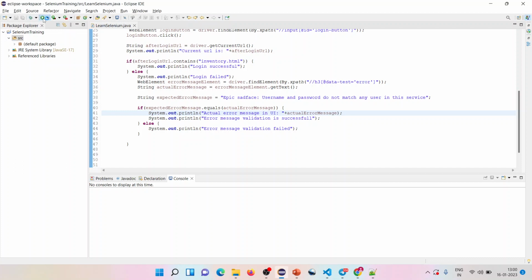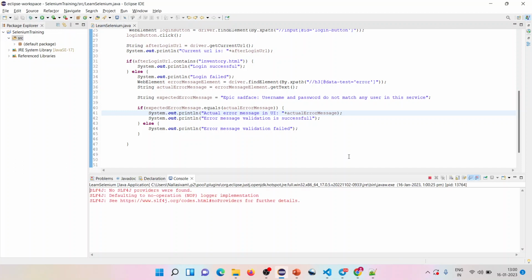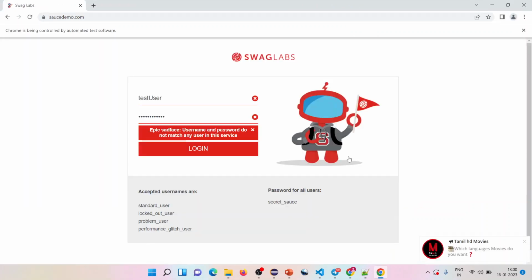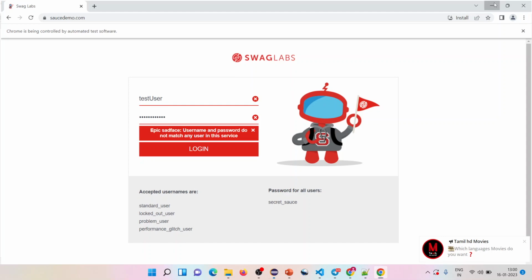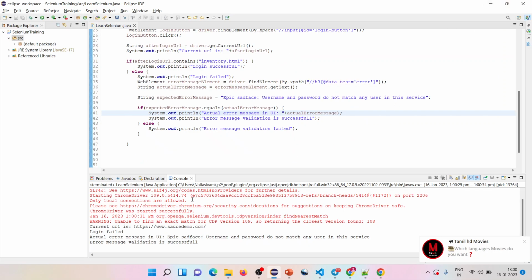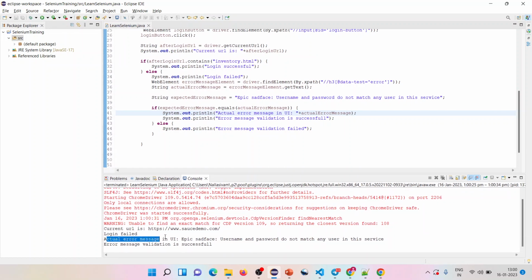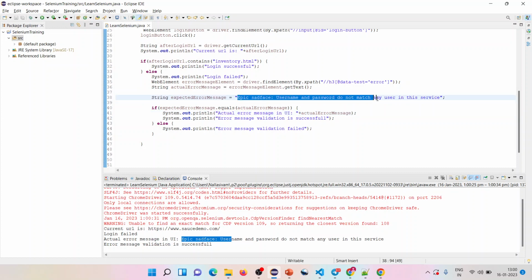I'm running it. Now go and check. See, the actual error message in the UI is: Epic sadface: Username and password do not match any user in this service. This is exactly the same as what we expected.